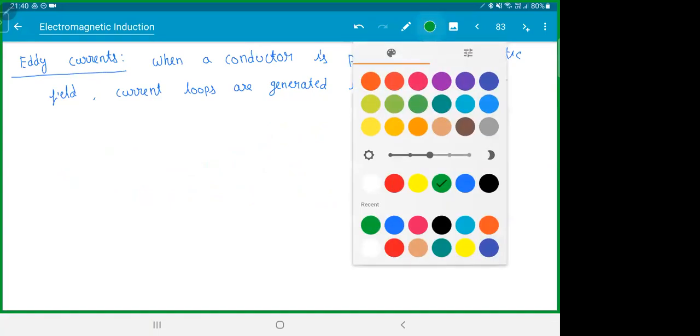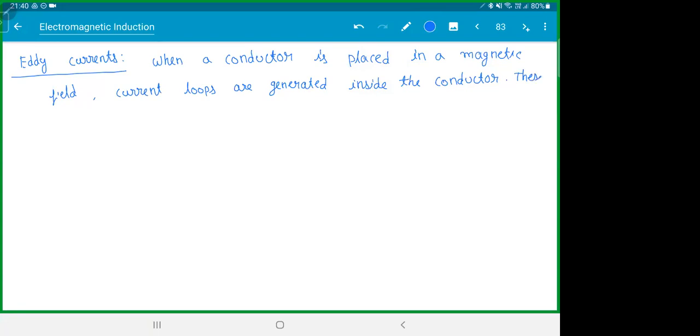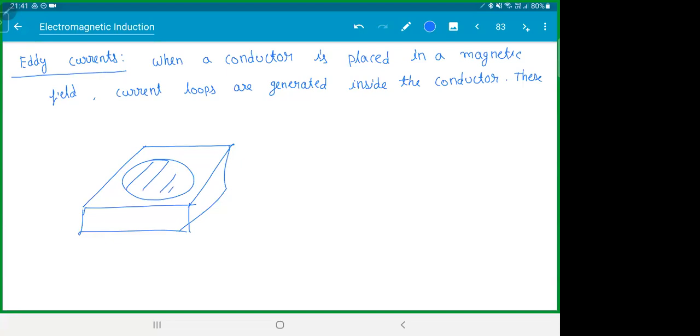You're getting it? So these currents are called eddy currents, and it's an unwanted heat. You can check it with your fan: if you switch it on and then switch it off and touch the bottom base, can you see it becomes hot? Did you ever see the induction stuff? Anyone has an induction stove? It is actually based on eddy currents. This round thing will generate magnetic fields. So when you keep your vessel on top of it, in the bottom of the vessel you're inducing these eddy currents, which will make the entire bottom of the vessel hot. So basically, you're using eddy currents to cook food. The induction stove which you use in the house is actually based on eddy currents.